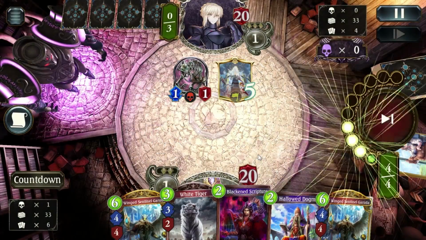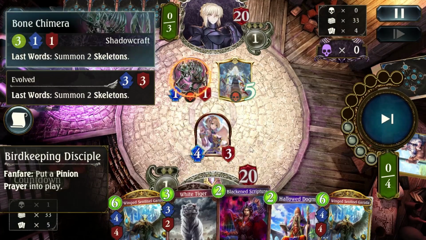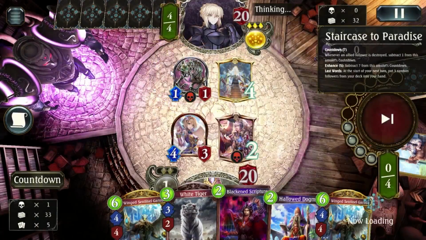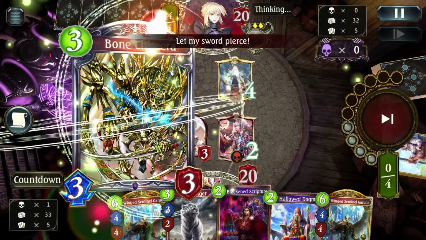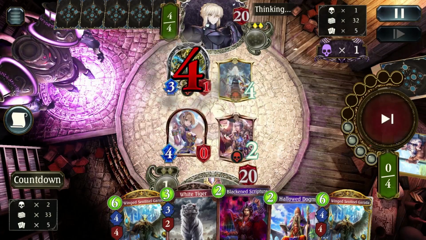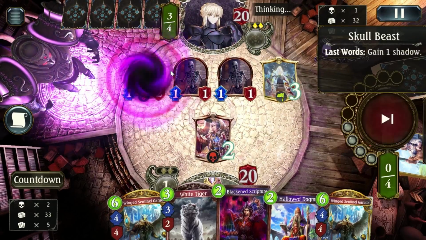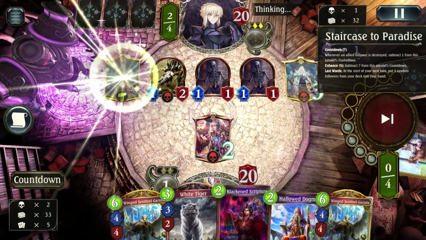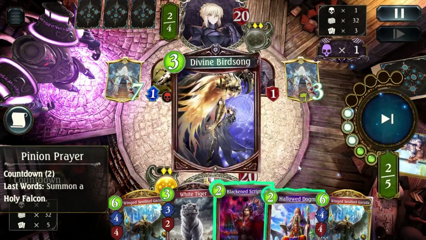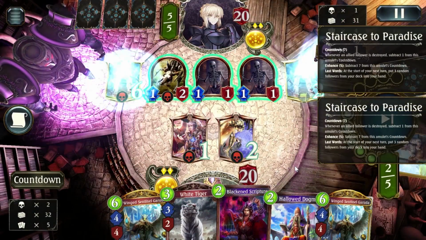Here's my major misplay, by the way. If you see Bone Chimera, banish it. Don't think you're going to be good enough to play around it. Just get rid of it, because that 1 minion turns into 2 minions. And they're not looking for big minions, they're just looking for minions. They want presence, because they just need to have enough crap on the board to play Lord Atomy. And of course, another Staircase to Paradise. That means, as you're about to see, they're going to draw 6 minions very soon.